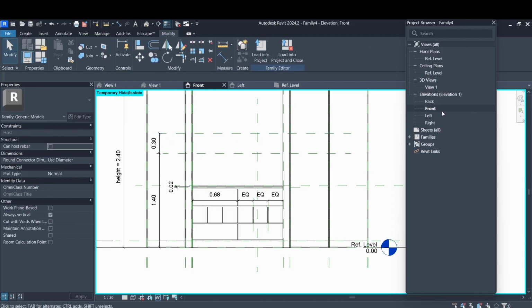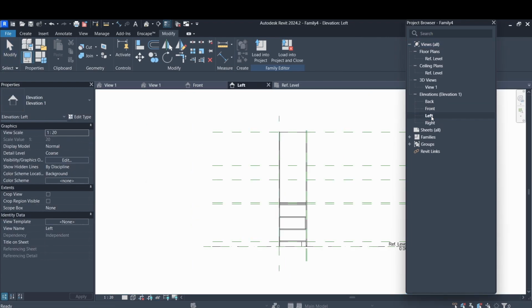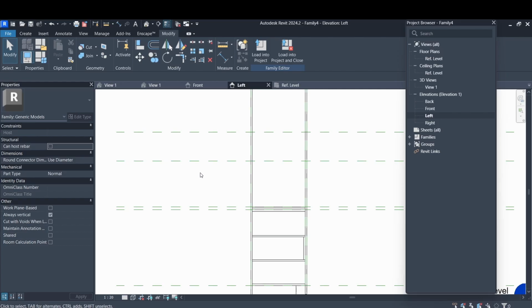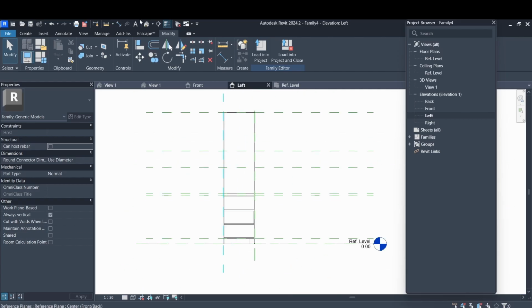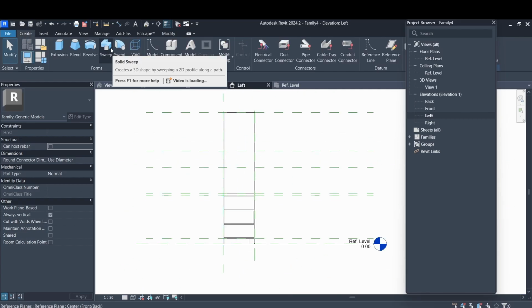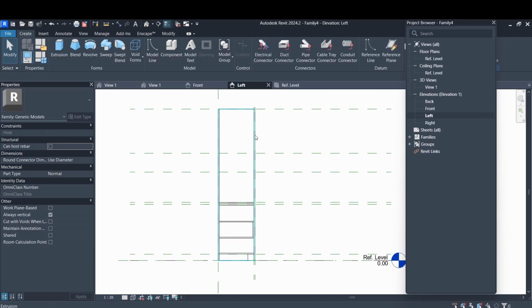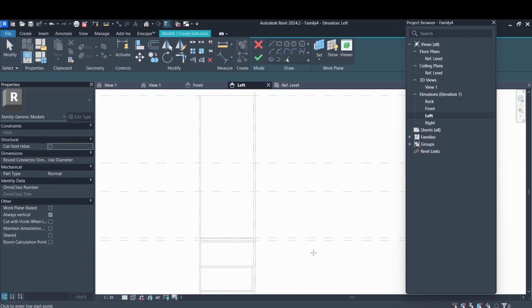We can go now to a left or right elevation. I will choose the left one, and here we can make our shelf. This will also be made of 1 centimeter thick stainless steel. Let's create its form. Extrusion.